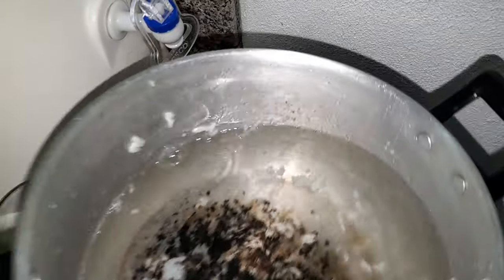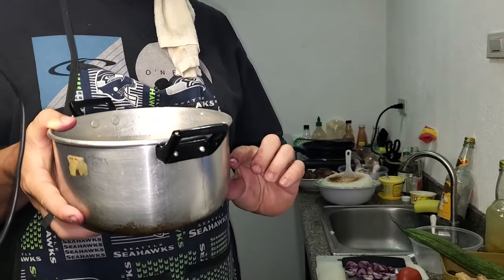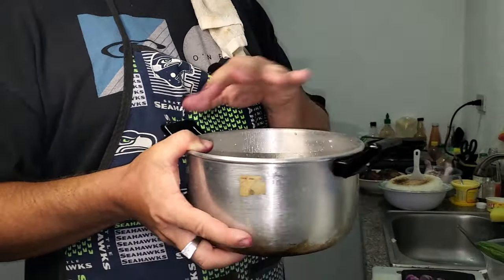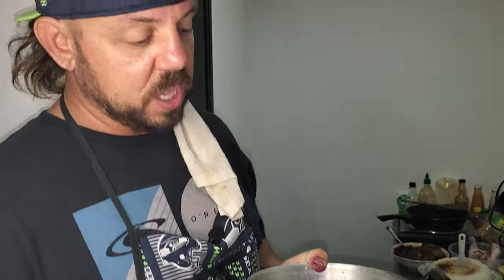All right, that's probably enough right there. The reason I'm keeping this skimpy and small again, the same thing as I learned last time I cooked soup around here. Very tiny pot, we're about to add a lot of ingredients. So you really only need about a quarter, maybe a third of the actual water in there for your broth. Once you add everything else, then you can figure out how to finish off your levels in your soup. Don't do the rookie move and fill it up and then add ingredients.